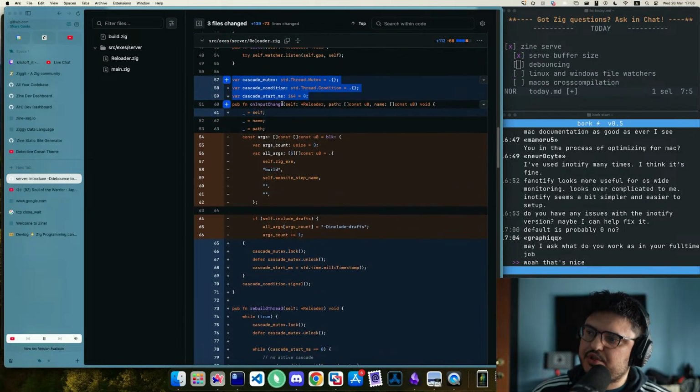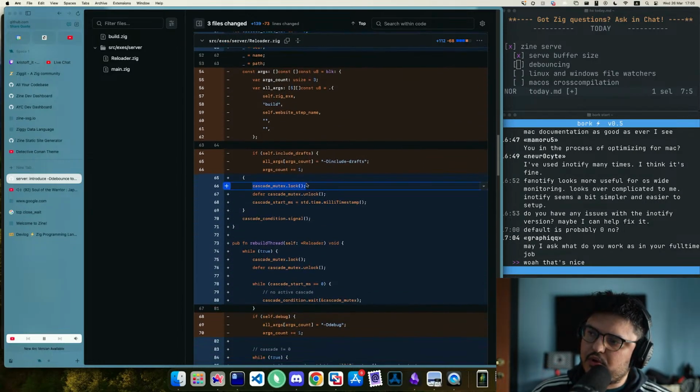Okay, we're saying on input change, we want to lock the cascade mutex, set cascade start, and then signal. So copy these.